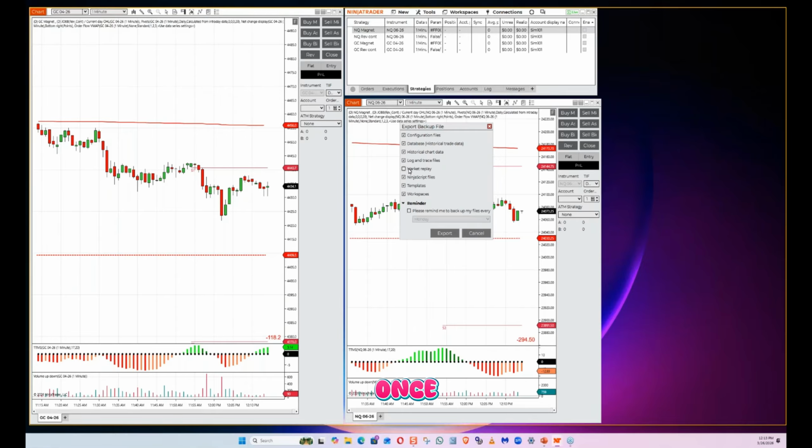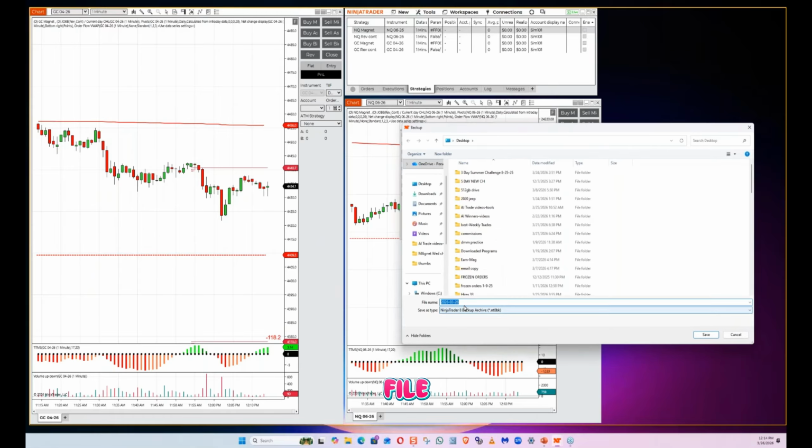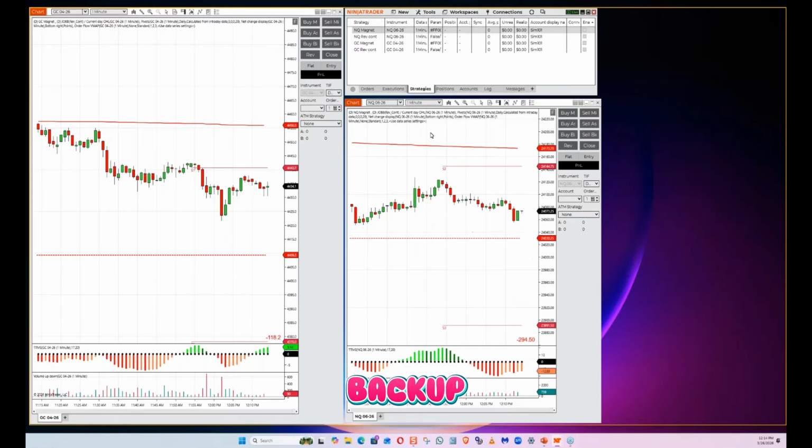Do it at least once a week or once a month if you do a lot of replays. If you don't do a lot of replays, then it won't take very long. And then you just export. It'll open up a dialog. You give the file a name. I would put it in my download folder, save it, and then you have your backup, okay? So it's important. You've created a backup file. Now you're all set to go.